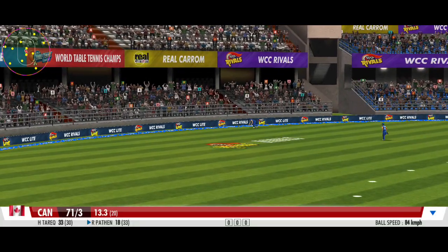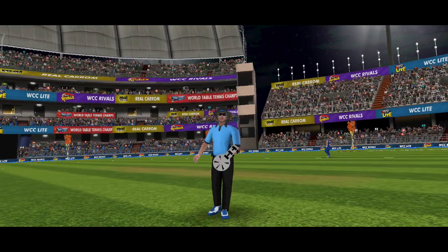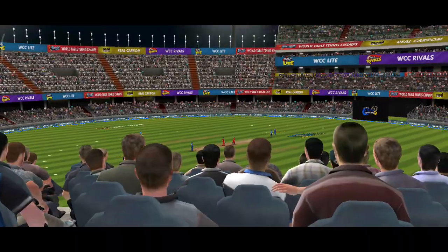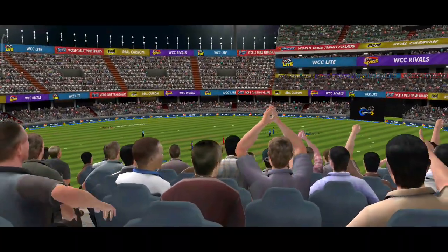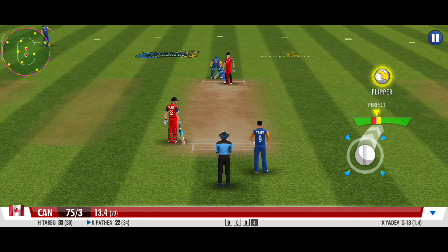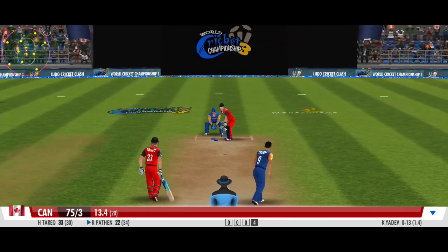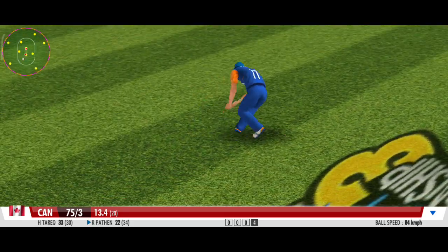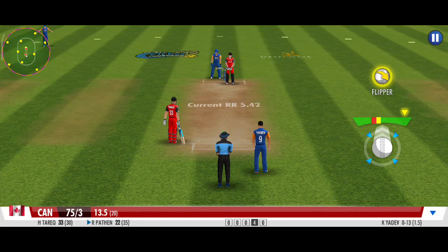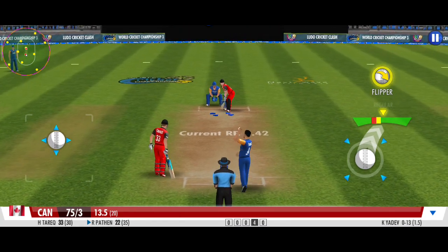A heroic dive by the fielder, but couldn't save the four. Get on the bus, because that's not stopping for anyone. He slips in the flipper, skids back in, leaving the batsman in real trouble. Almost cuts the bowler's legs off with that one. That's sheer power. It's another dot ball in this over. The bowler will be pleased with that one.